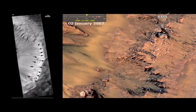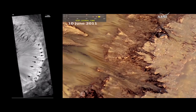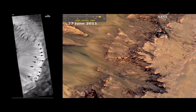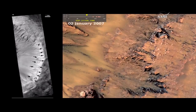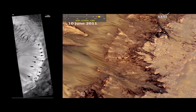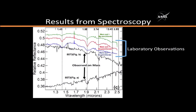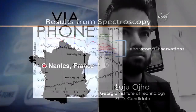It shows the sequence where they start to form in the early summer. They grow either gradually or incrementally. Then they stop growing, and they fade. Then they disappear. They're gone entirely for most of the Mars year. The following Mars summer, new features appear and grow that are very similar.